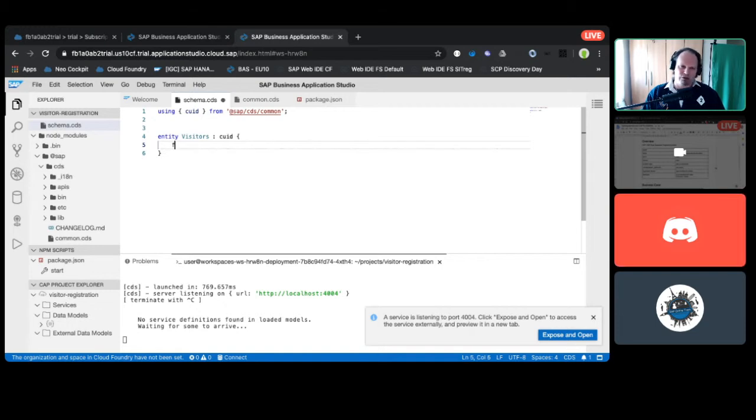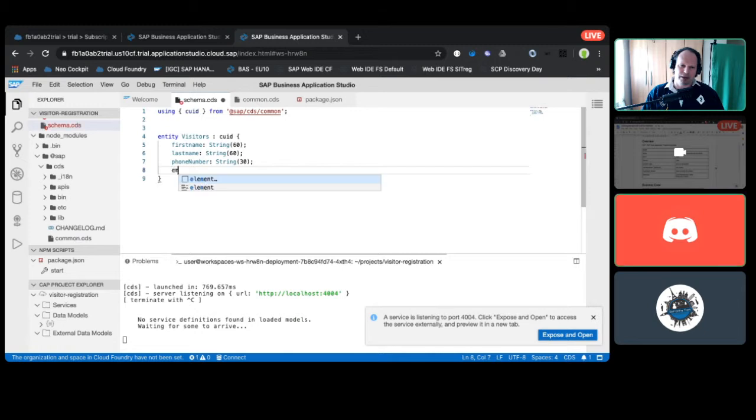And now we can start defining our actual business data. So we want to have a first name, which is a string of a specific length. I will make it ABAP compatible, I think it's 60 characters in ABAP. And we have a last name. Also make it a string, and make it also 60. And we want to have a phone number, which I define also as a string. I think ABAP uses 30.